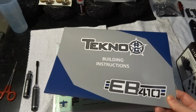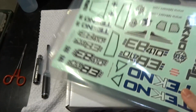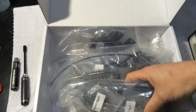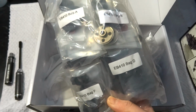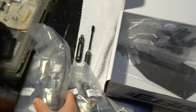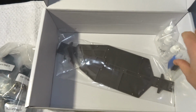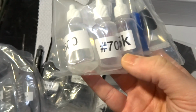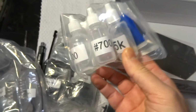I did a quick read through the building instructions just to familiarize myself with the build, pulled out the sticker sheet, and then the box itself is a standard flip open box, and all the bags were labeled. So this one is bag A, bag D, bag F. So we'll get these all opened up and get the stuff sorted out. There's the body shell. Here's the chassis. Here's all the oils and greases that you get. 500 weight oil, a 7,000 weight oil, and a 15,000 weight oil.